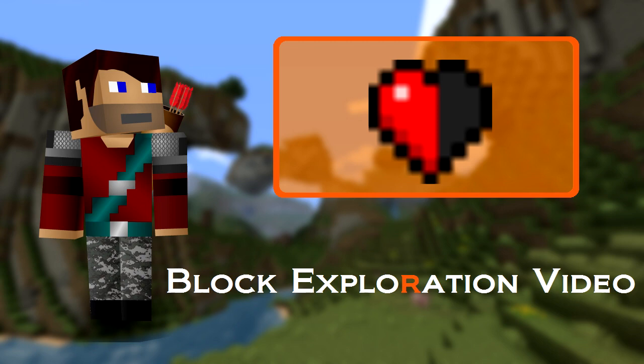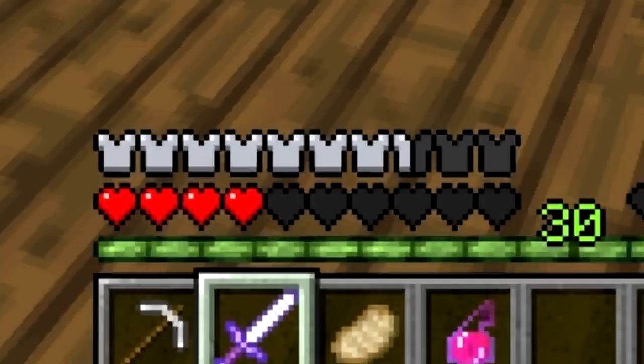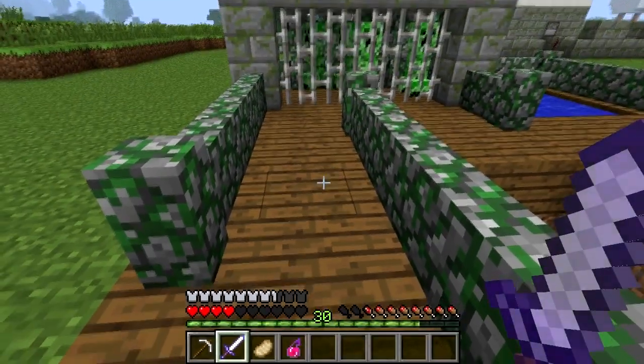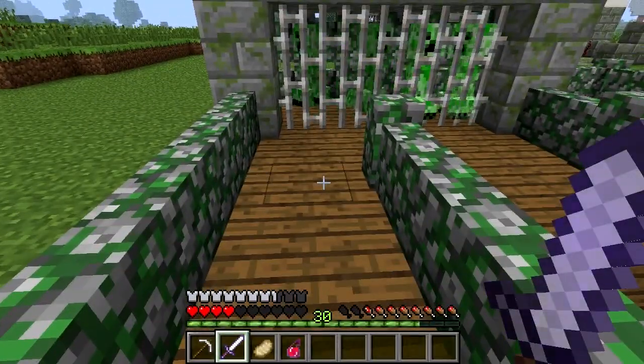Fine, here goes. This video is all about damage, which is a game mechanic in Minecraft. Simply put, you have a certain amount of hit points, and damage will subtract some of these. If you reach zero, you die. Damage can come from various sources.